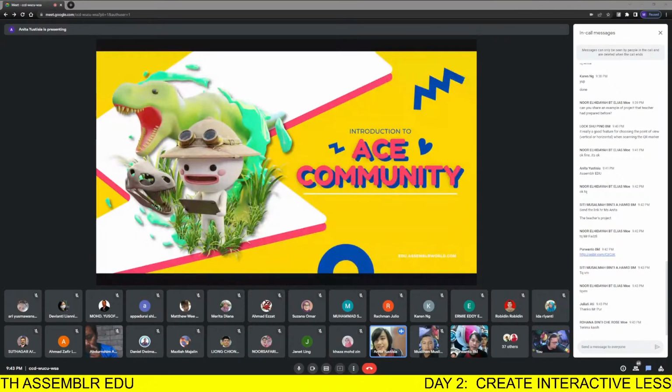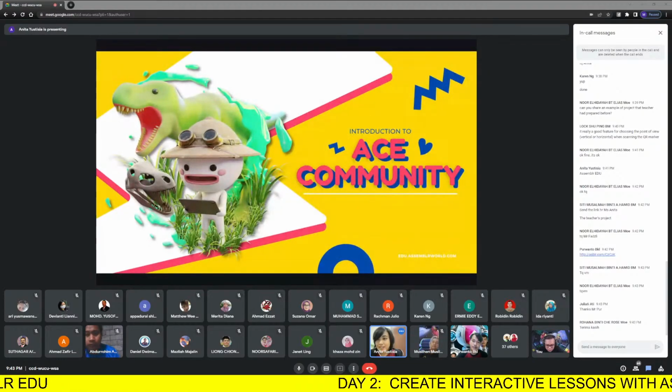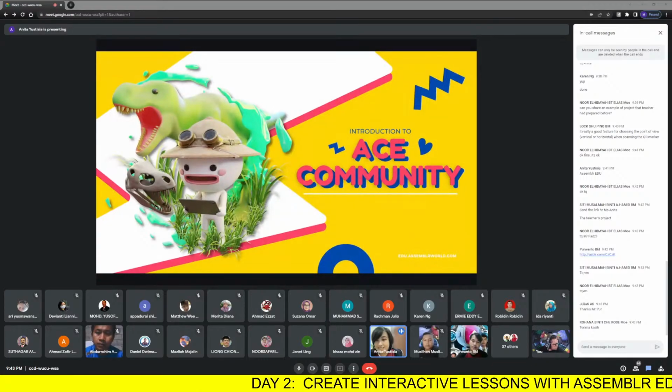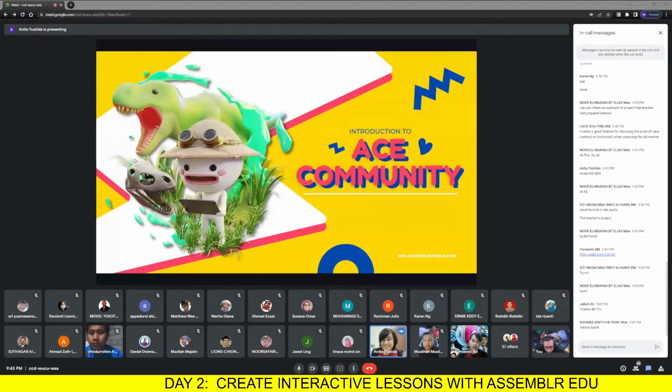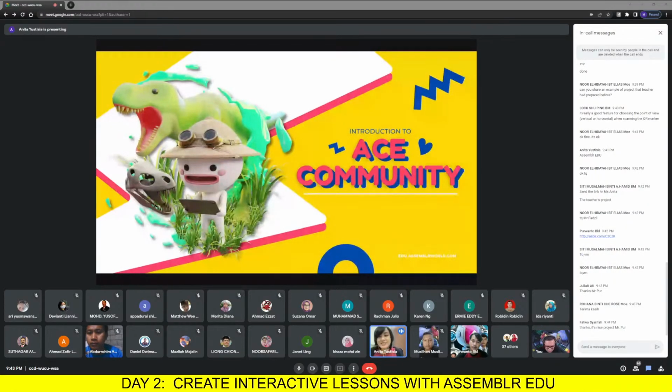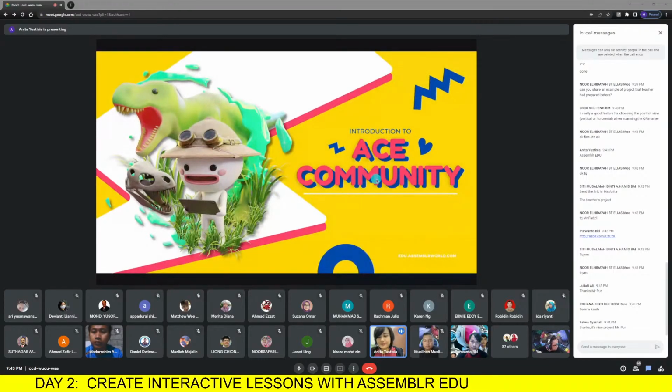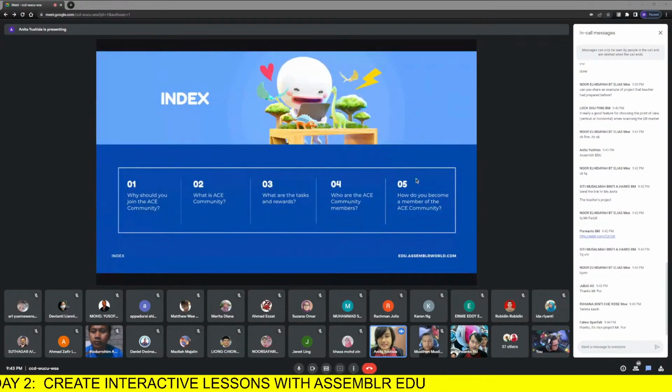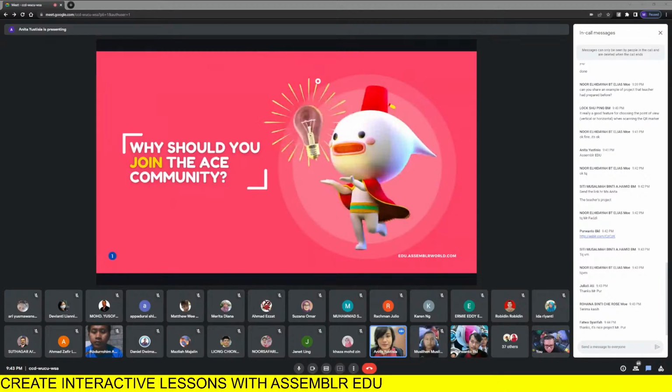And as you can see here, Fazli is one of our ACE from Malaysia, and we also have a couple of Indonesian ACEs here in this room as well. So yay, we have so many supporters. So yeah, this is the index. Okay, let me move on to the next slide.